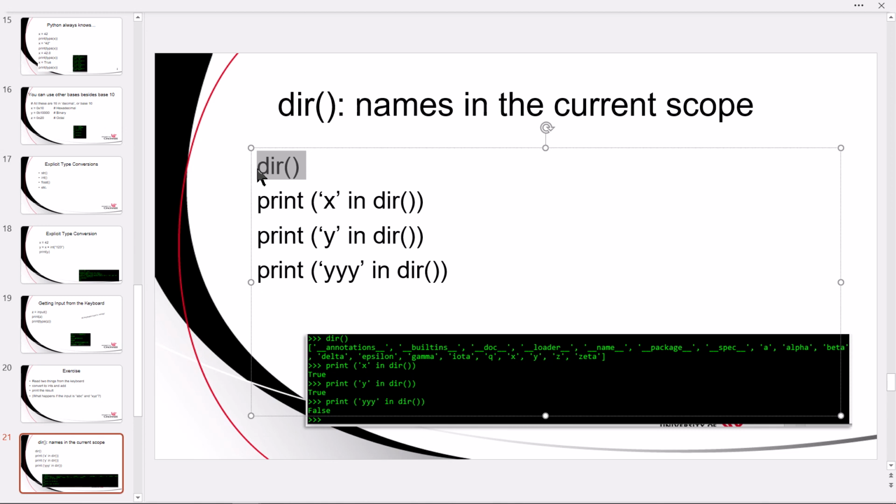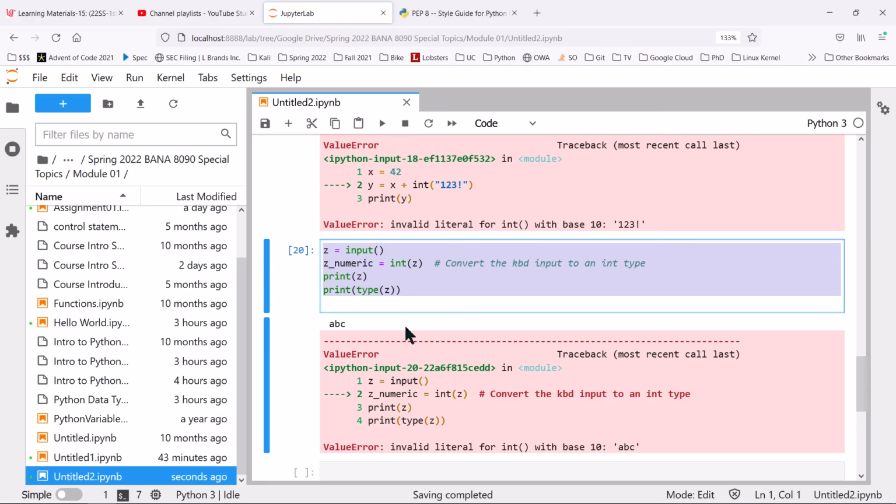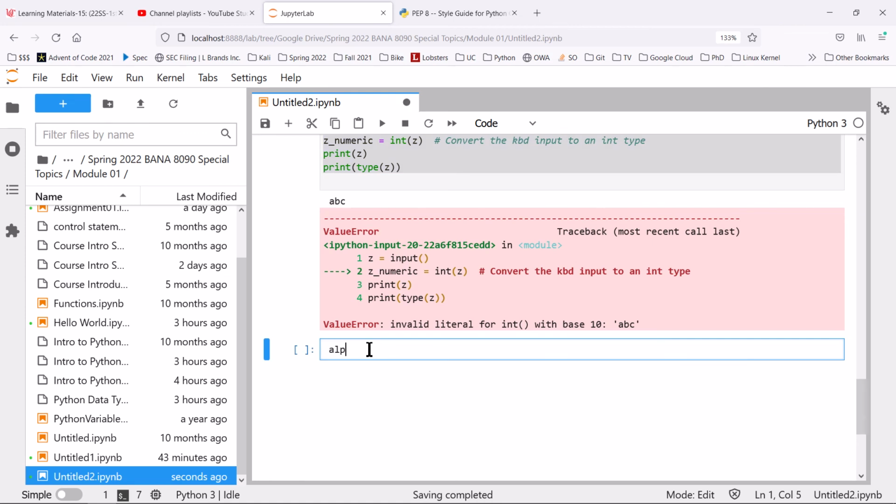So let's go back to our cell. Let's get a brand new cell in Jupyter Lab, and let's say alpha equals 42. We've done that before. And let's say print dir. Whoops, I got a couple of extra parens there. How about that? So the first line of code creates an integer. That integer goes into the context, or I refer to it as the environment. And then this print function tells us what we have in our environment.